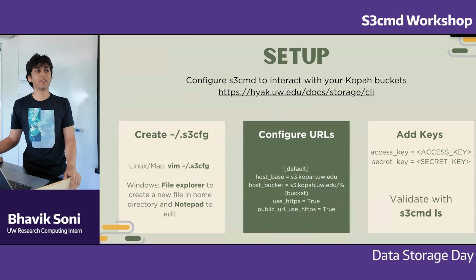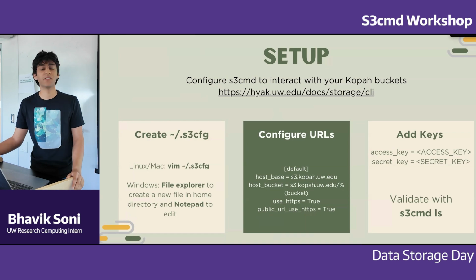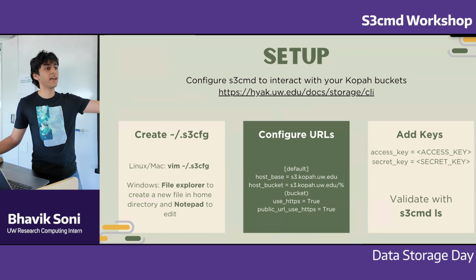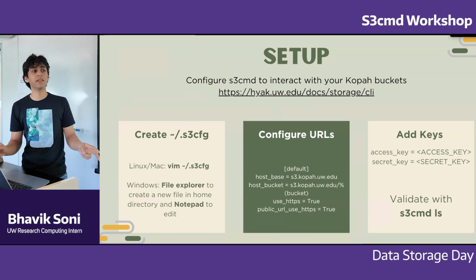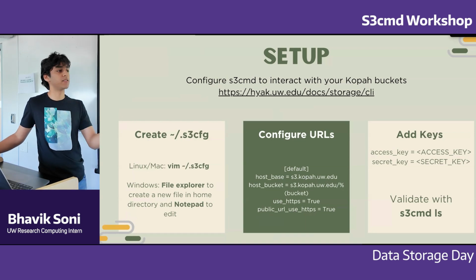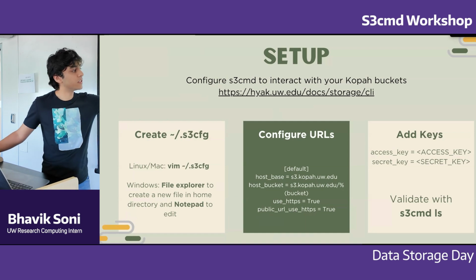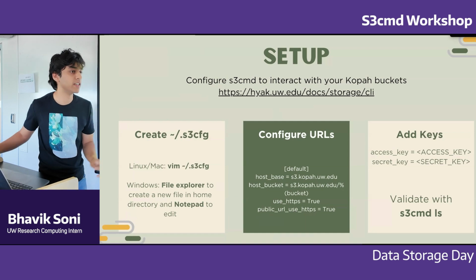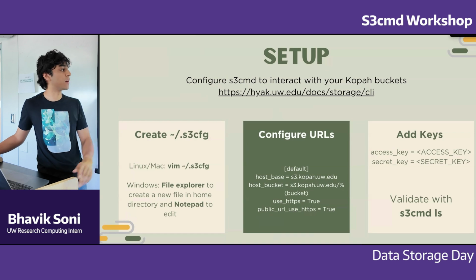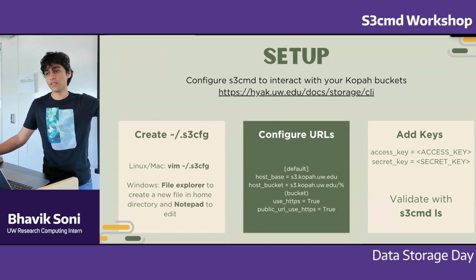That's where you spawn, generally, if you haven't changed anything when you log into Hayak, and you're going to call that s3 config. I wouldn't make it yet since there's an easier way to do this. It's going to read that, and inside there, it's going to say, hey, I'm using Kopah, and then on top of that, these are my access codes, and this is my secret key. You can see in the middle here some of the configuration that you would set up in this file. And then you would add the keys that you have in your home directory.